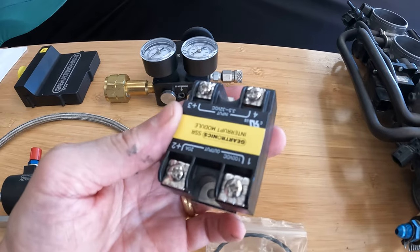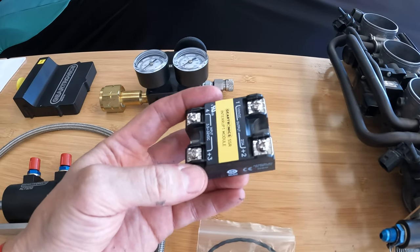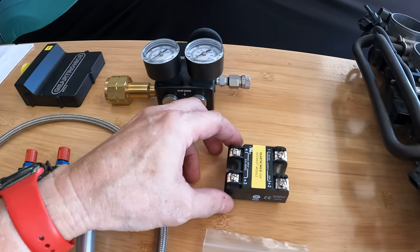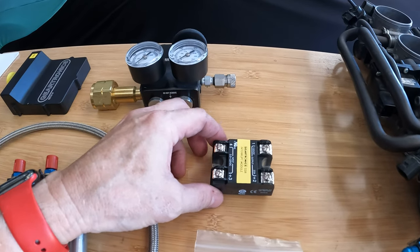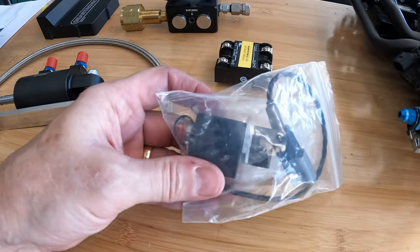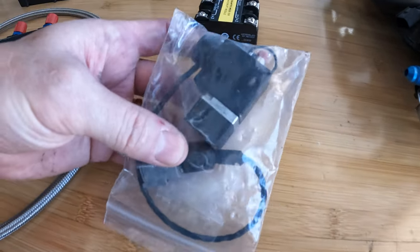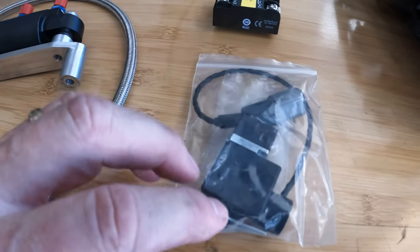Here's a fill station valve assembly — this connects to a tank with pressure settings to your fill tank. Next is an electronic solid-state relay, an example of a device used when you have a standalone GPU and need ignition cut capability for upshifts — that controls the no-lift shift capability. Here's a single valve control valve assembly — when you have actuators with just pressure line inputs, you need the ability to take an electronic signal and control an air pressure line, turning it on or off. That's all this is.